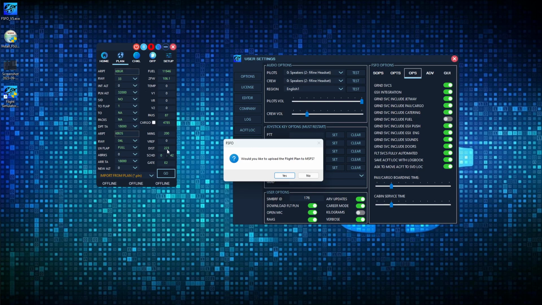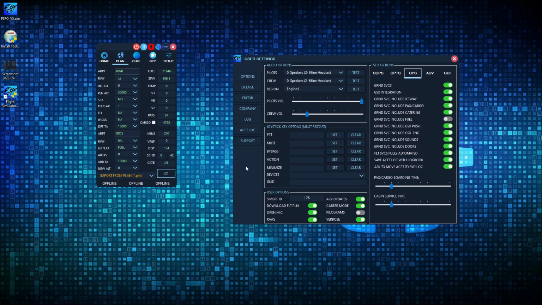We'll know because the distance will change here. This option right here asks, would you like to upload the flight plan to Microsoft Flight Simulator? What this will do is, if you're using the default ATC, for example, and you click yes, you don't have to go into Microsoft Flight Simulator and load the flight plan. FSFO will upload it for you. If you're using an aircraft with the default FMC or MCDUs too, if you click yes here, this flight plan will be loaded into those computers. So I'm going to hit yes, even though I fly on BATSIM, so I don't really need the flight plan, but just to demonstrate.